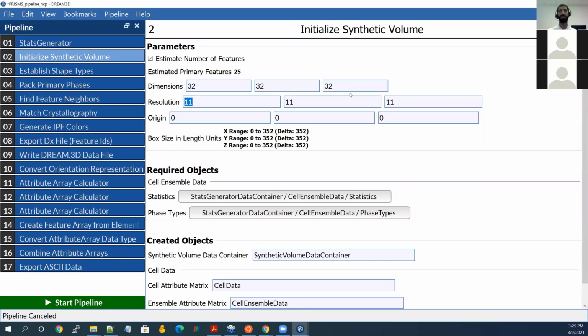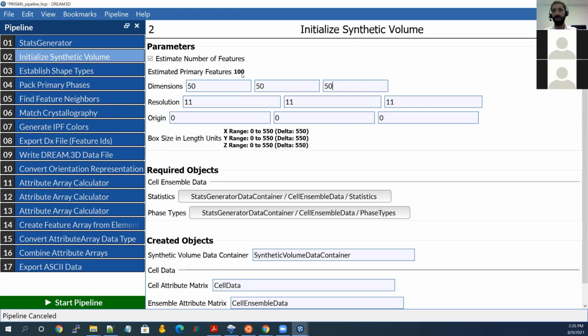So the dimension is the number of voxel you will have. So if you have 32 by 32 by 32, Dream 3D will give you a voxelized mesh. So 32 by 32 by 32 will be your different dimension. So if you increase that to 50 by 50 by 50, it will be estimate primary features.